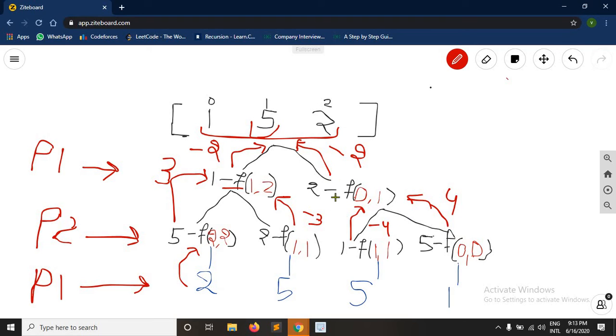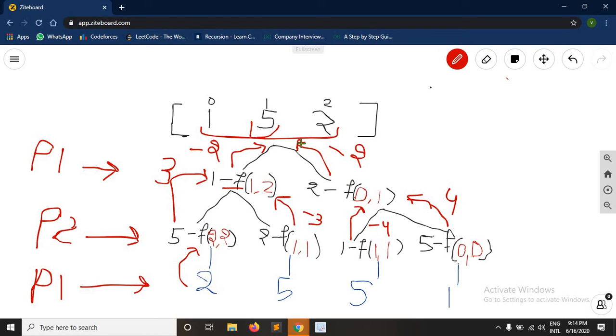And again at this point we have two options: either we can choose minus 4 or we can choose 4, but we will choose the maximum of these two because we want to minimize the sum of the opposite player. So we will choose 4. Player 2 will give a value 4 to player 1, so the total sum at this point will become minus 2.